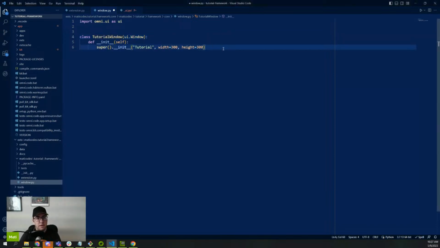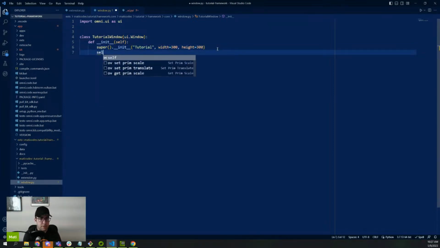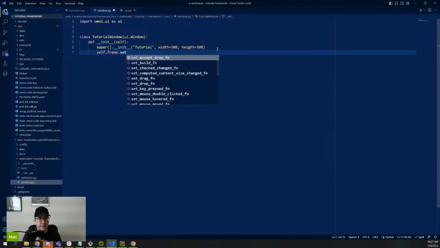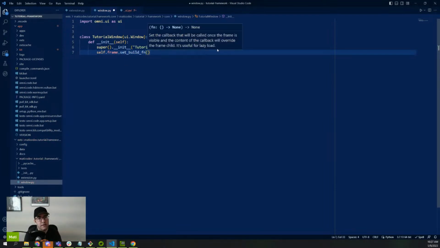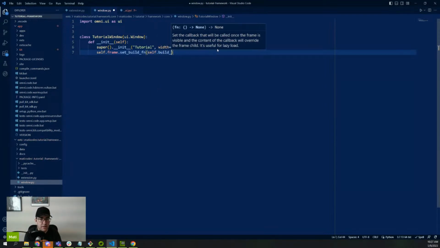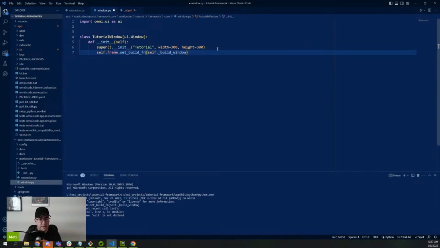Cool. Need to do set build function, and self.frame set function. Private.